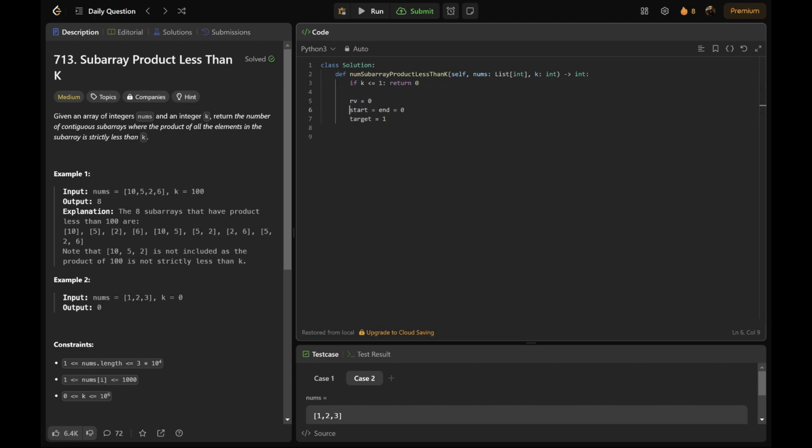So now let's write a condition: while end is less than length of nums. Okay, what we're going to do is we will multiply our end value with target.